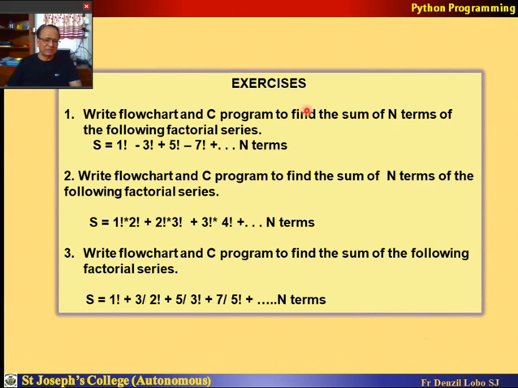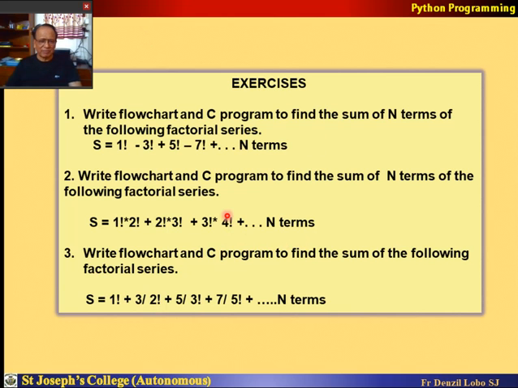I've got a series of problems here. Again, 1 factorial minus 3 factorial plus 5 factorial minus 7 factorial. You've already done the series 1 minus 3 plus 5 minus 7. Now it is a factorial series, so this is slightly complicated. You have to check how do I get this term from this, or how do I get 2 factorial from this. If I get 2 factorial, just plus 1, it will be 3 factorial. So how do I get 3 factorial from 2? Therefore this is a combination of two parts, t1 and t2, so t is equal to t1 t2. Then here division, 1 factorial divided by 2 factorial, etc.